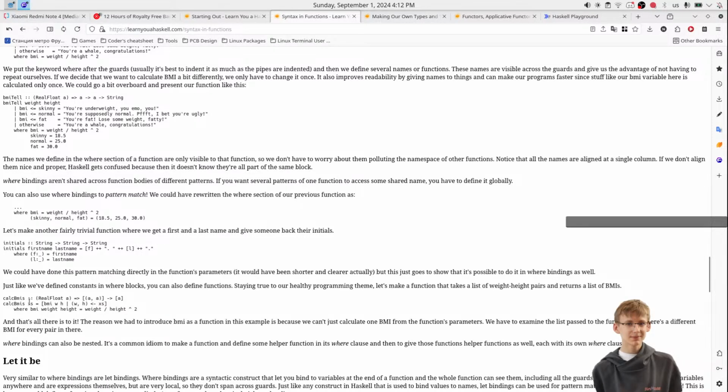Let's make a function that takes a list of weight, height pairs and returns a list of BMIs.